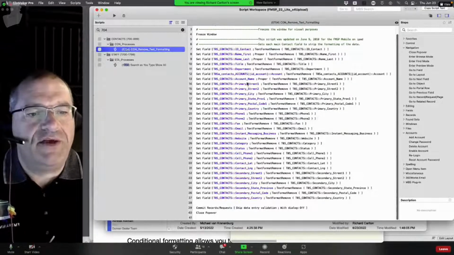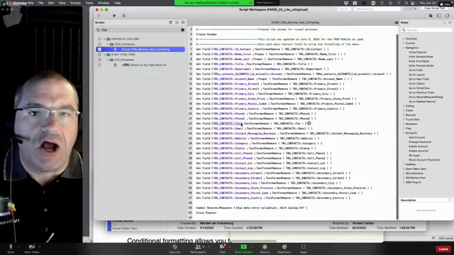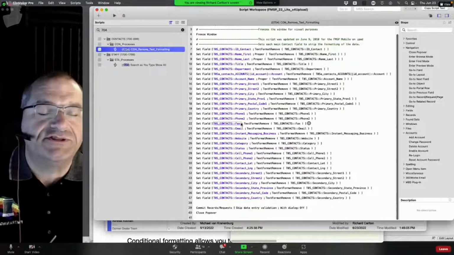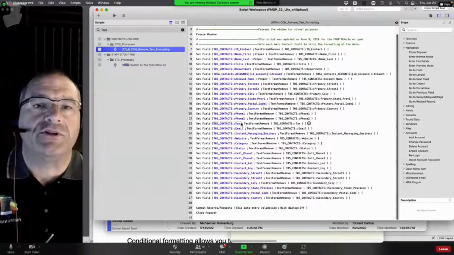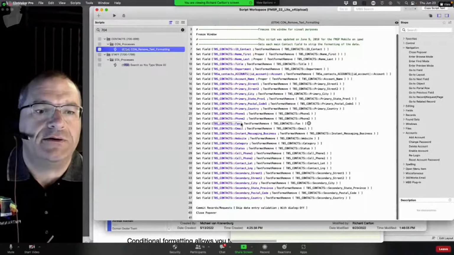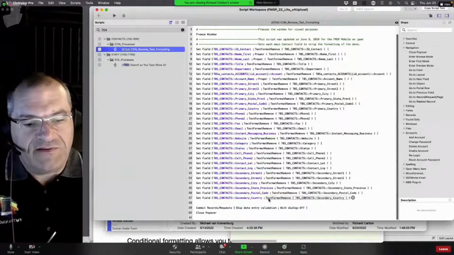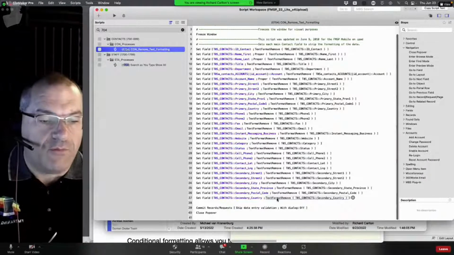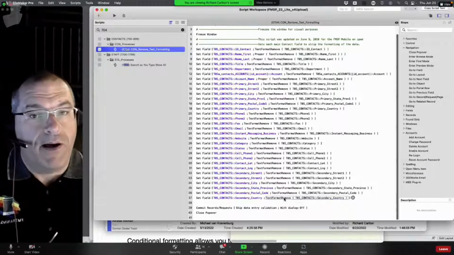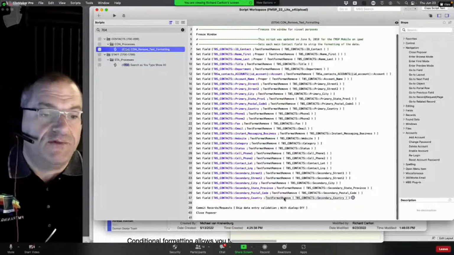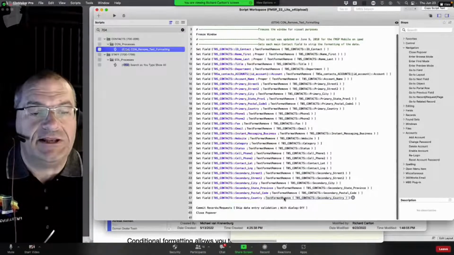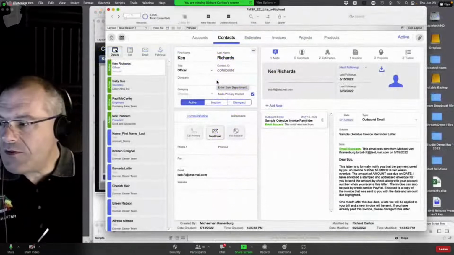So if you have a field, yesterday we were working on this doctor solution. There are some new doctor fields in there, like last proctological exam or whatever Dan puts in there, right? You would add that field down here, and there's a function called TextFormatRemove, which is a built-in function in FileMaker. They built that in there to help you clean your stuff.